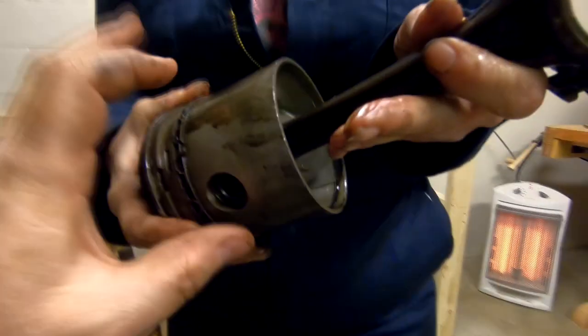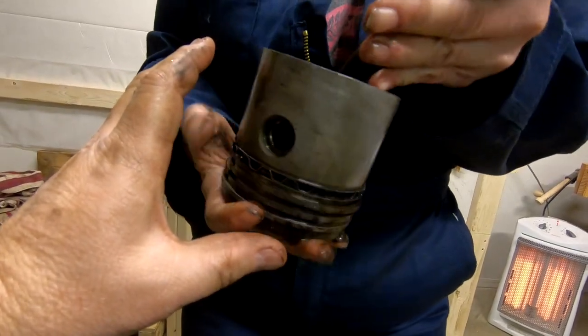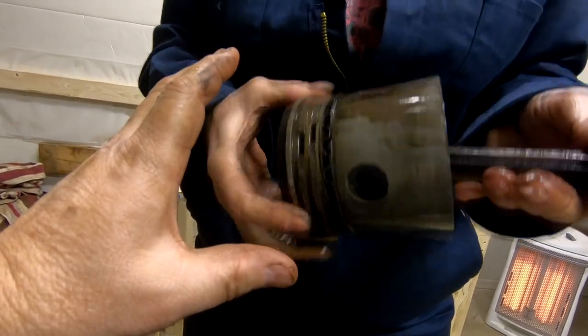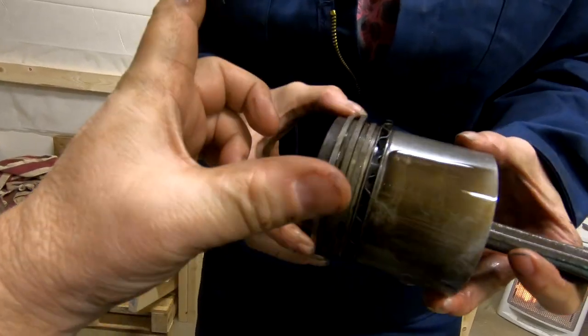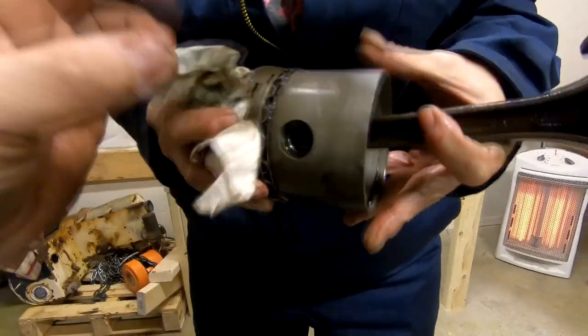But yeah, let's take a look at this piston. What's in it to make it do that? Spring like a spring? It's just the way the rings are made. They're made to spring out like that. But there's not a spring in it? No, there's no spring in it. The spring action is just in the way they're made.